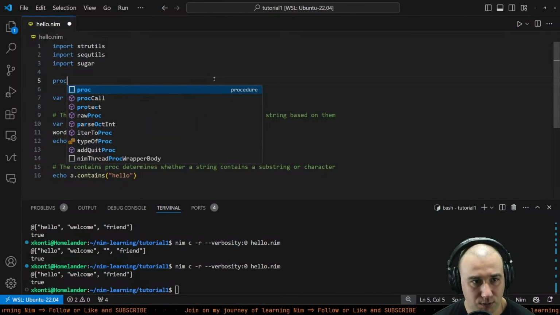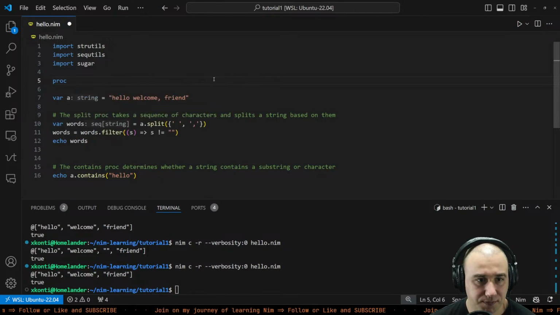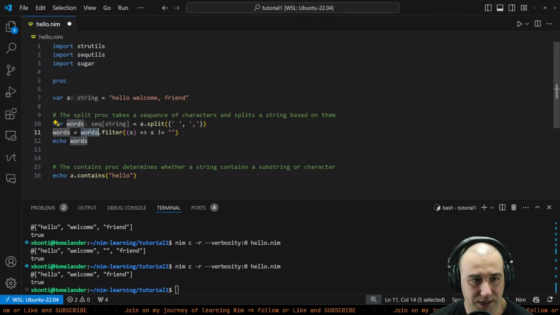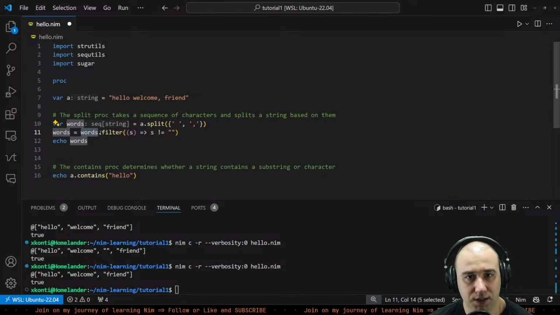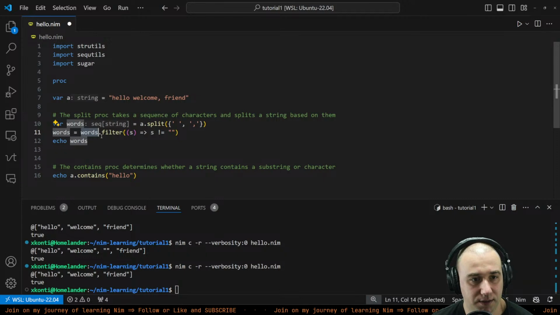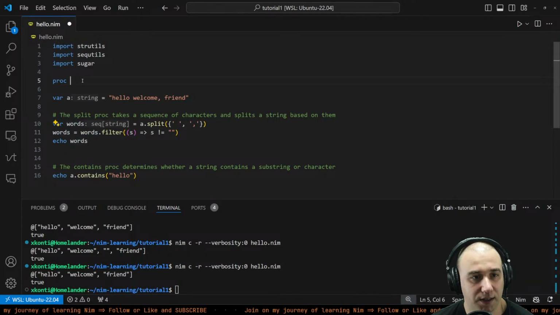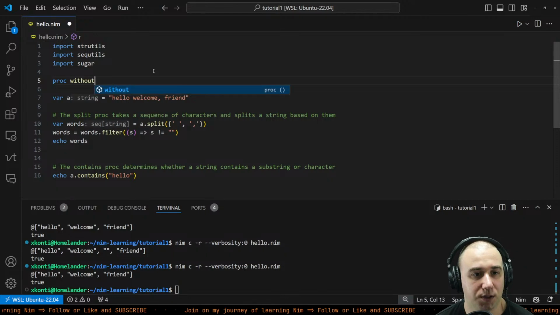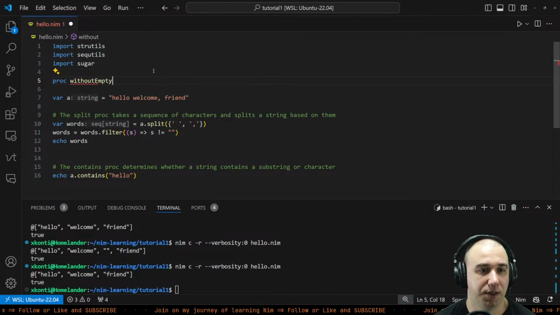So let's say that we want to define a procedure that we can apply on the sequence, say, words without empty or something like that. So it will be without empty.